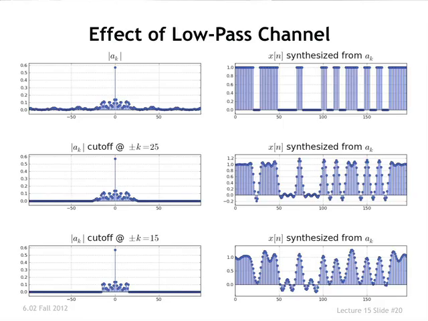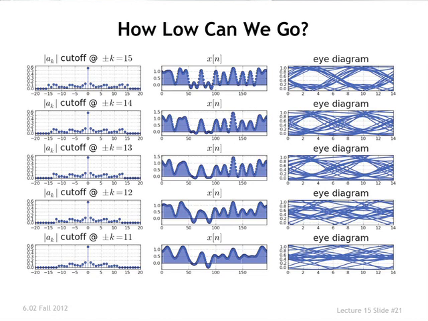Now, we've actually seen examples of this type. I flashed these up last time. It's the same idea, except it was not just a single pulse. It was a succession of pulses like this. So you could do the same thing, take its DTFT to assess the spectral content. I'm showing you not actually the DTFT, but something proportional to it here. So ignore the labels there. Think of this as essentially the DTFT, to within a scale factor. So you can see that I have spectral content all the way out to the edges, but now send it through a low-pass channel which zeroes out all the spectral content outside of some central region.